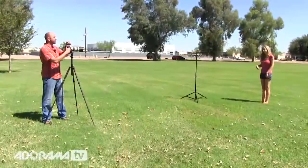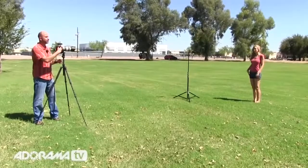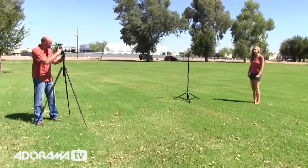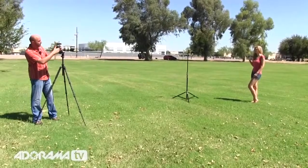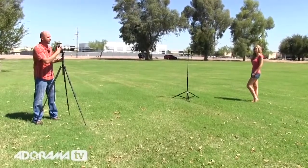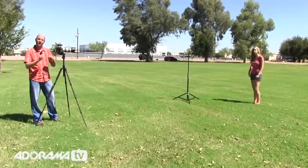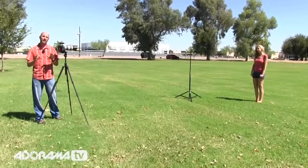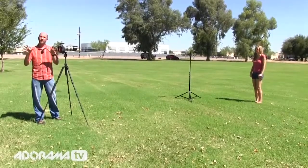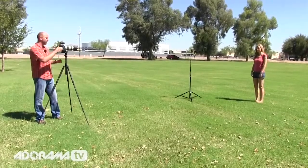So what I'm going to do now is turn on my Flex. And first I'm going to take a calibration shot, which is required. And so we have that. That makes sure that the flash is operating properly. And now that we have that done, I'm going to roll my shutter speed back up to 2,000th of a second. So I'm shooting at 2,000th of a second at f5, and we know that at those settings, the sun is going to be underexposed, but my flash is going to give me a proper exposure on Leanne.